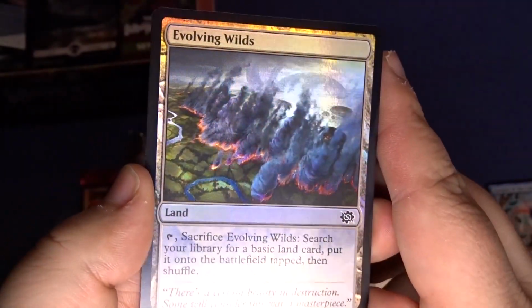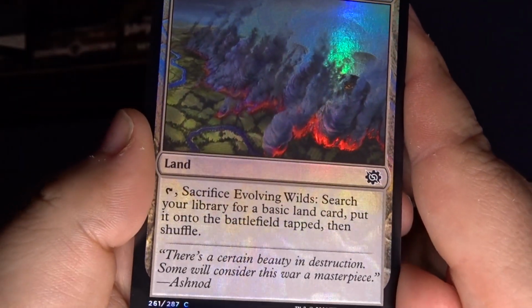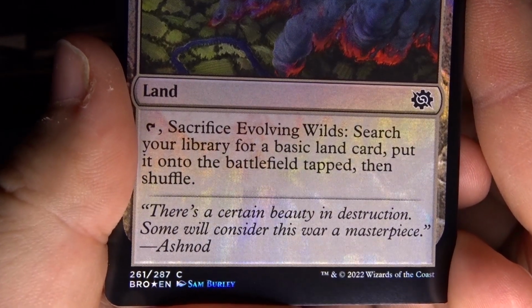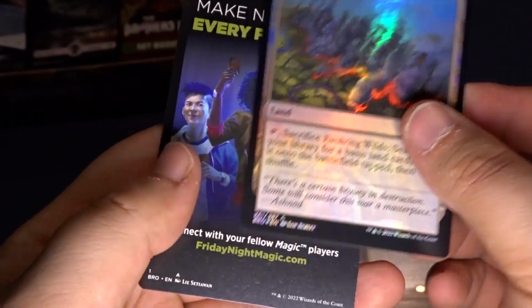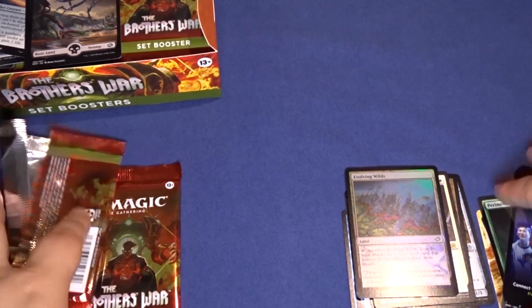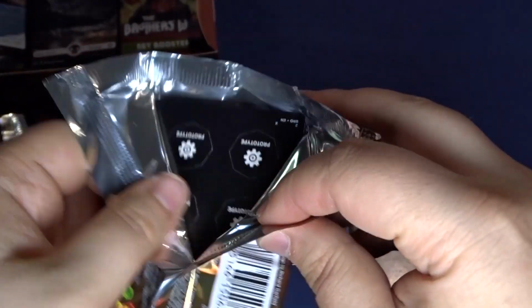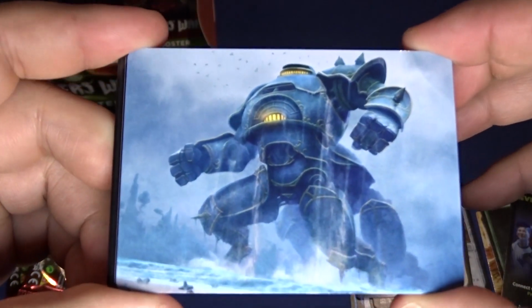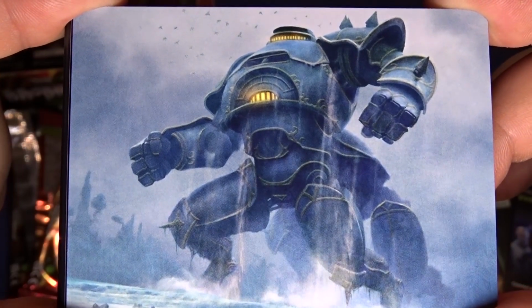And Amazing Evolving Wilds in the foil. We should send this to Bad Boy Gaming. There is a certain beauty in destruction. Some will consider this war a masterpiece. A masterpiece, Arsenal. I like it, they almost every time have a new art for that Evolving Wilds. I guess even though YouTubers tend to meme on it, I think people actually use it if they constantly reprint it.